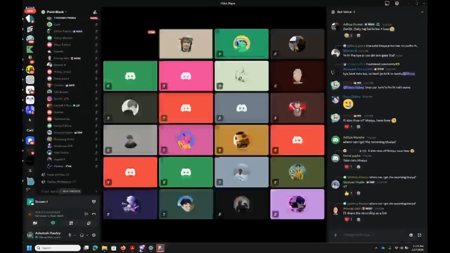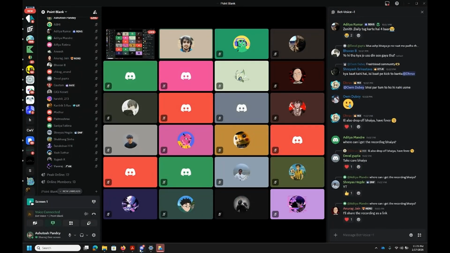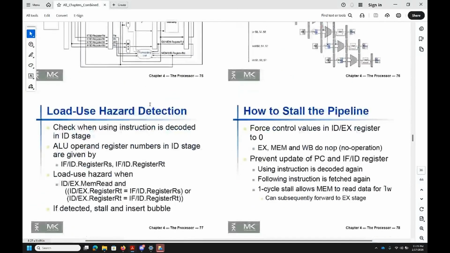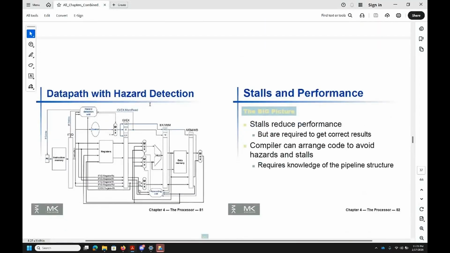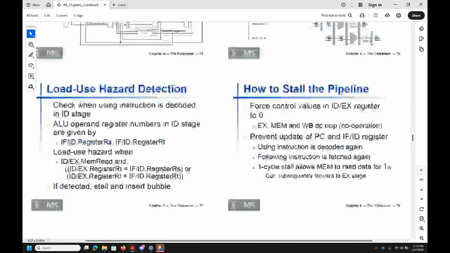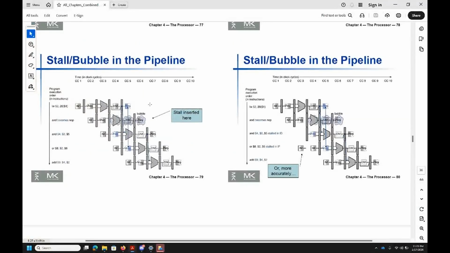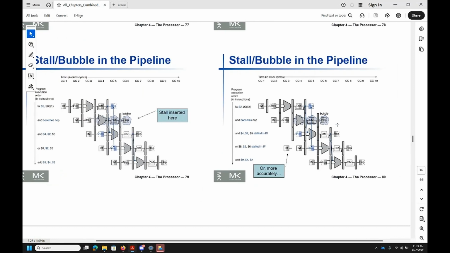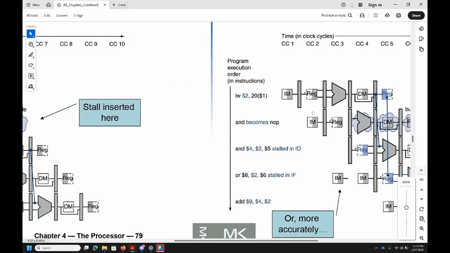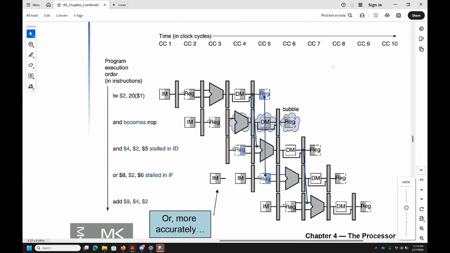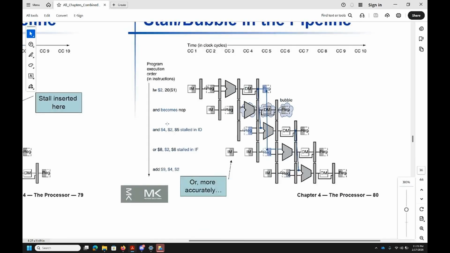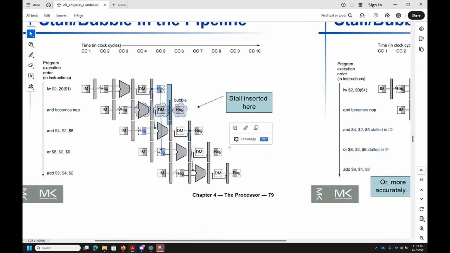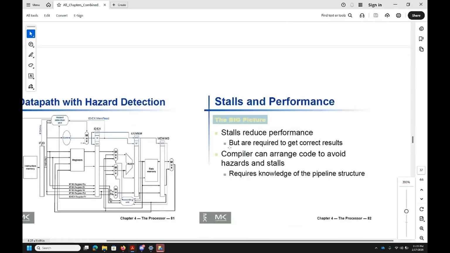So it's a complicated field of study which involves a lot of data path analysis on figuring out how to avoid these kinds of stalls. Your compiler can negate it to some extent by reordering the instructions, but it cannot prevent all the stalls. So if it stalls, basically you have a no-op, which means an instruction that does nothing except for allowing the clock to tick so that the later parts of the pipeline can catch up to the earlier parts of the pipeline. That's what this bubble represents here, right? So these no-ops are inserted and that's how you deal with it.